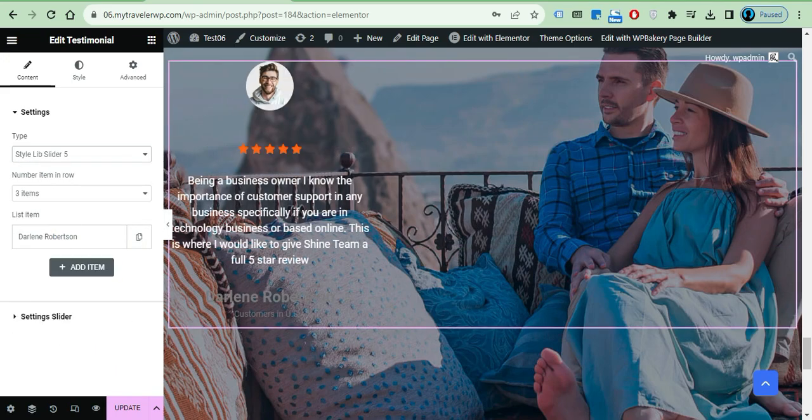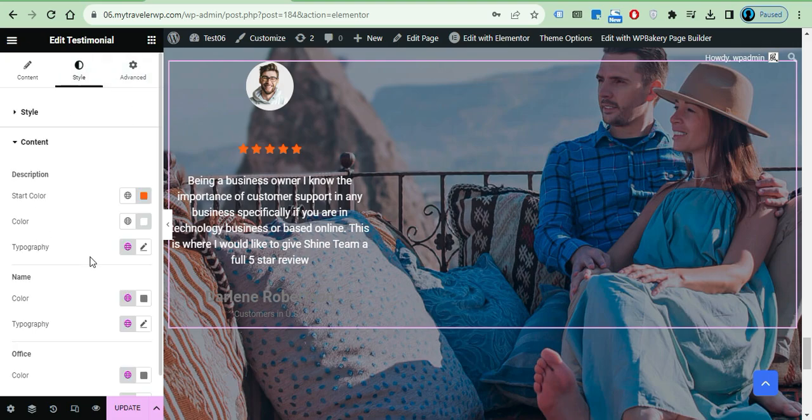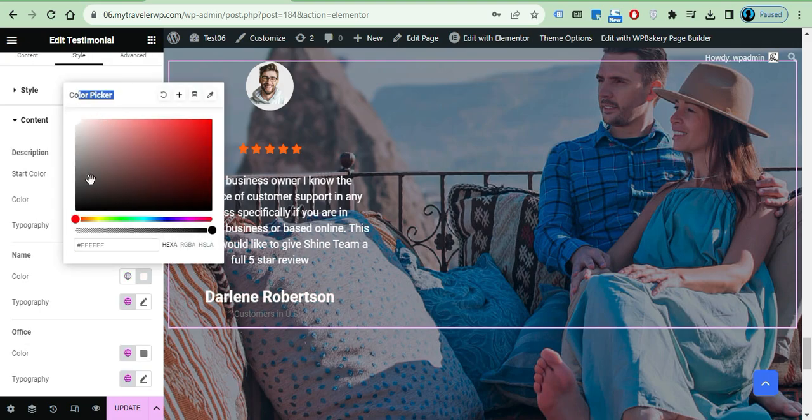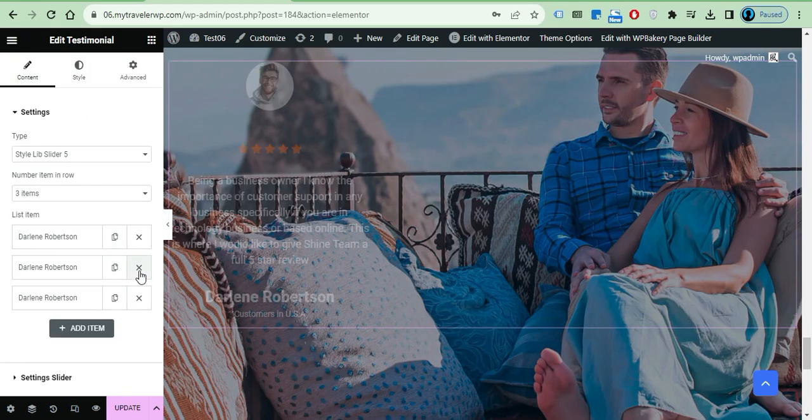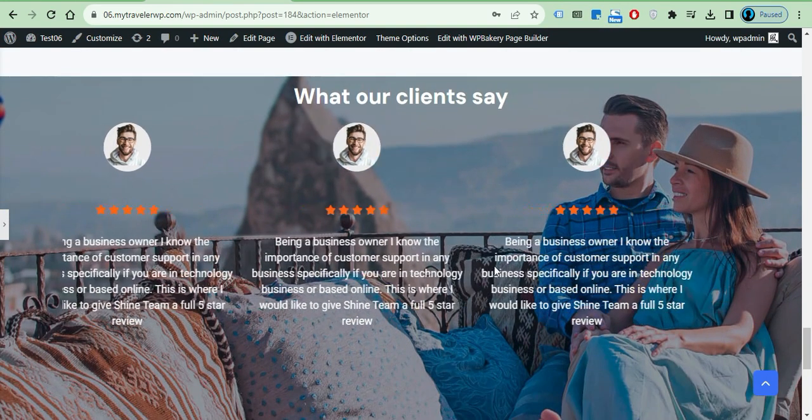Change the style of testimonial to the list slider number 5. And we can duplicate the item to 2 more items.